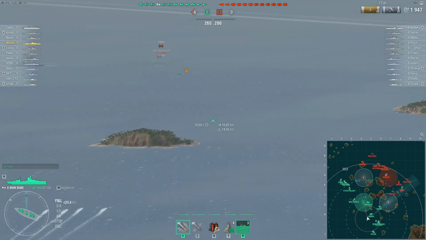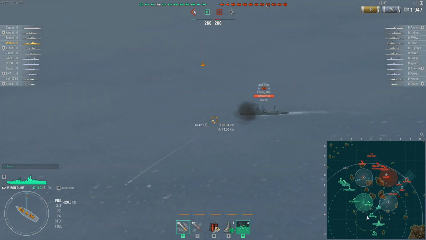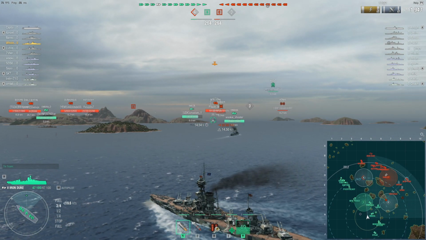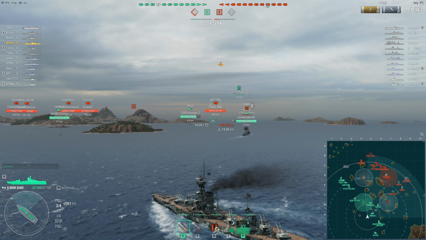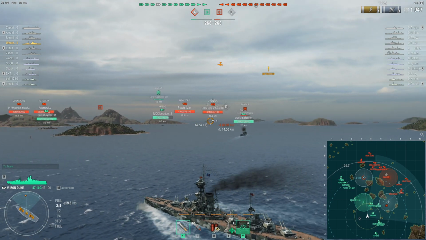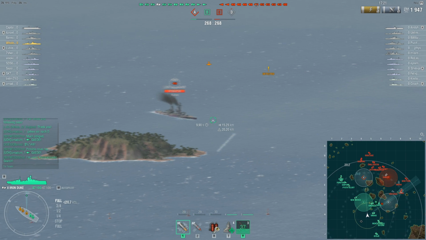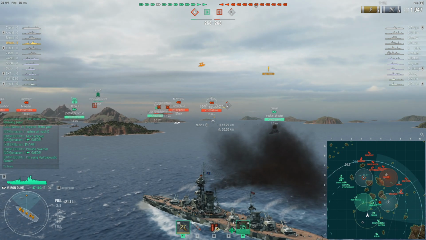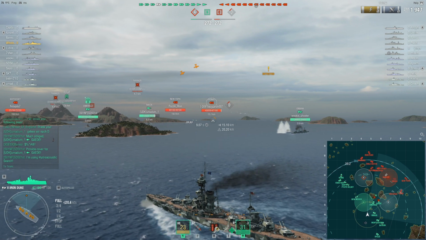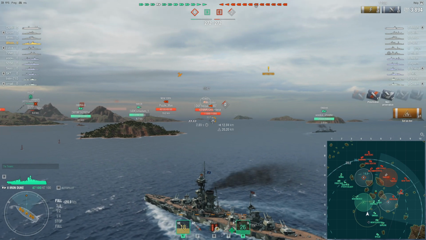I'm waiting for the Koenig to get respotted because I've got my guns aimed and loaded, but there's nothing I can really shoot at because they're just outside my range. The actual range of the ship is okay, but it would be nice to have a little bit more. Thankfully, there is the Koenig, so I open fire because I've got high explosives. The fire chance is really good on this. I believe it was at 40%, so it's definitely worth firing high explosive, waiting for them to damage control, burn that out, and there you go, you got a fire.